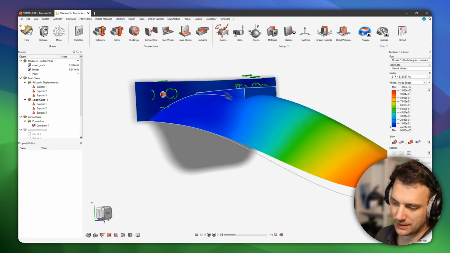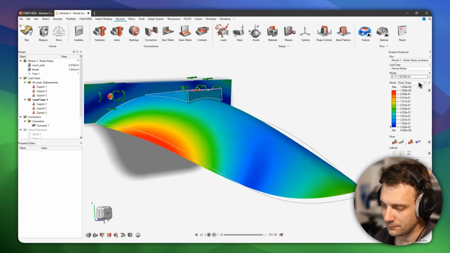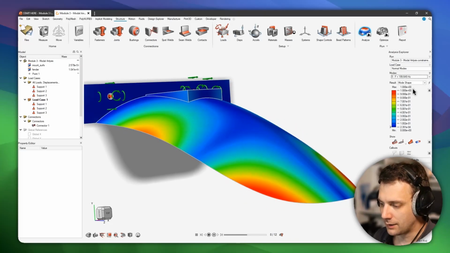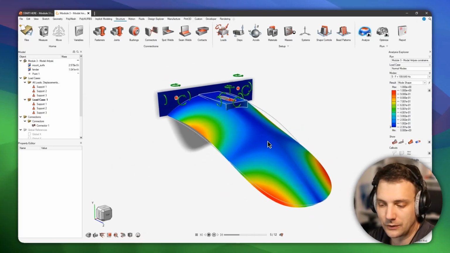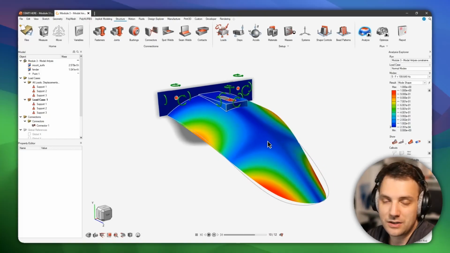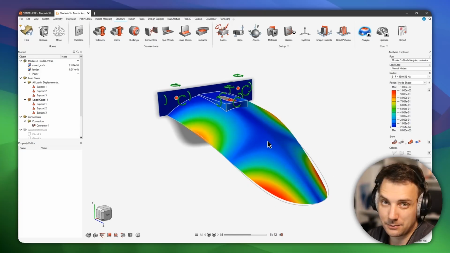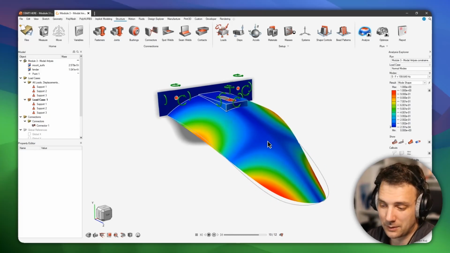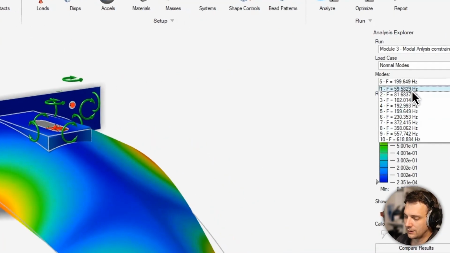Basically, what you then do is you go through all those modes and see if there's something interesting to you. The most important thing here is to check the frequencies themselves and see that you don't have any frequencies near that, to avoid excitation of the structure. So this is the first thing. The other thing you should look for is if you have a shape and maybe a collision problem. If it's vibrating, normally you would have some clearance to get that out of the way. But if you have really tight clearances, you should check that too.